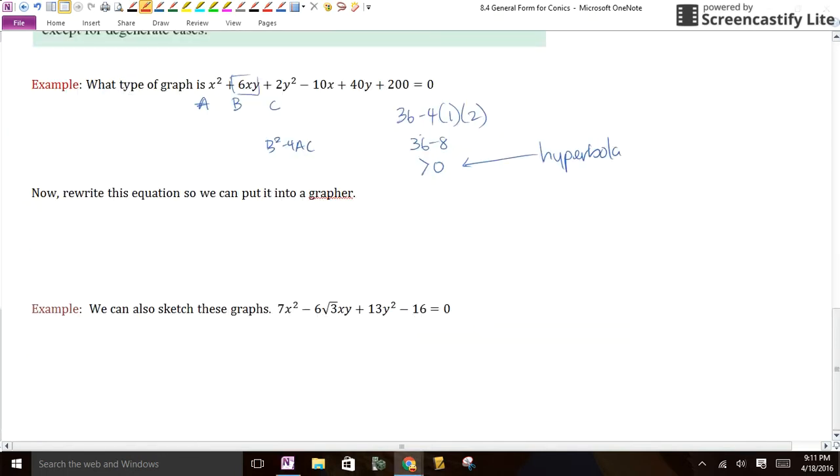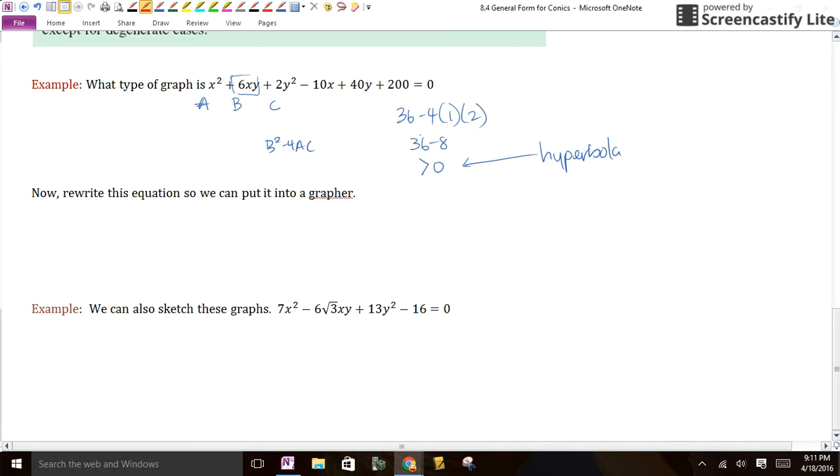All right, nice work. Now let's talk about this next part where I take the example that we were working on above before the break, and I want to rewrite it so I can put it in, as Ashley Rose says, a grapher, one of their favorite devices. You can use Desmos, you could use whatever. Okay, not Desmos, because Desmos is too easy. You just type it in, it's going to graph it for you perfectly, and you're going to be like, wow, that's great. So let's not use Desmos.